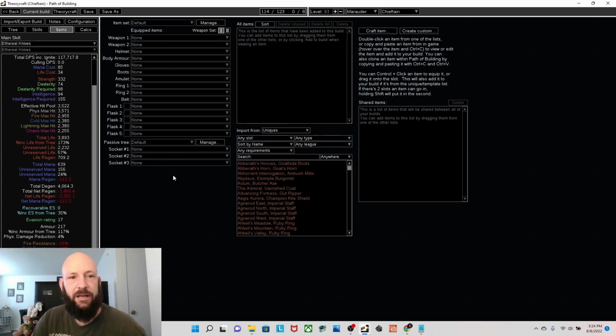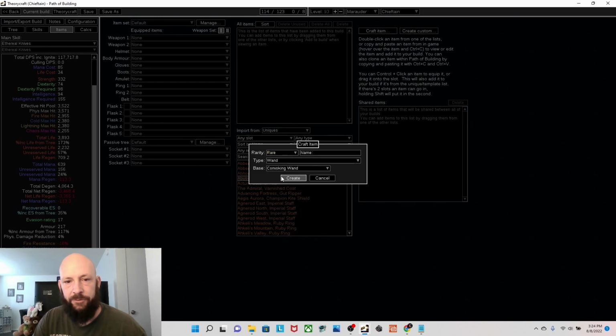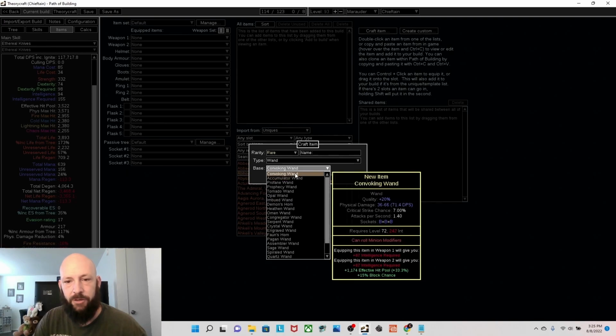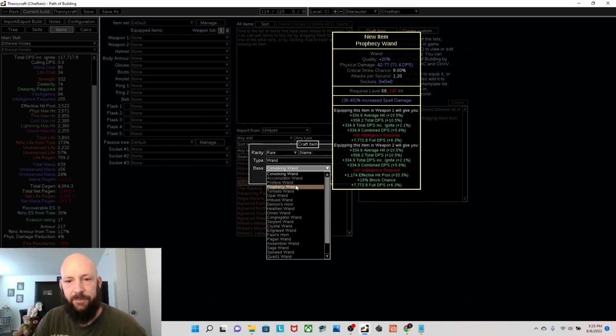Now let's work on our gear a little bit. If you click on the items tab up here, you have all these gear slots open. One thing you can do if you just want a base idea is you can craft an item. Let's say, for example, we want to go ahead and craft a wand that we're going to plan on using. You can scroll down, pick out the type of wand that you want to use. We don't want a Convoking wand because we're not looking for minion modifiers. We're actually looking for spell damage modifier.